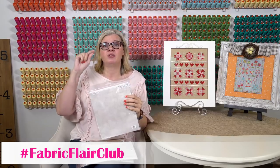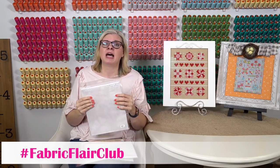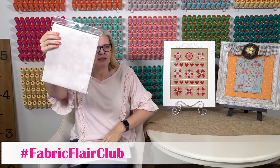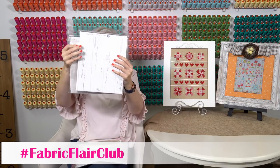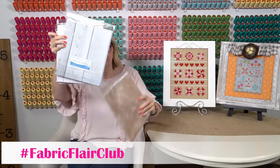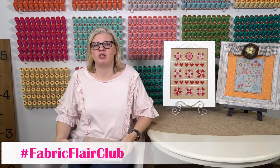If you click on the product you can see all of the months and exactly what you're gonna be getting. Unlike the Stitch Quarterly where it's a surprise, this is not a surprise. These are a couple of the months we've selected — March, April, July, and August. They're all gonna be different and very neutral based.